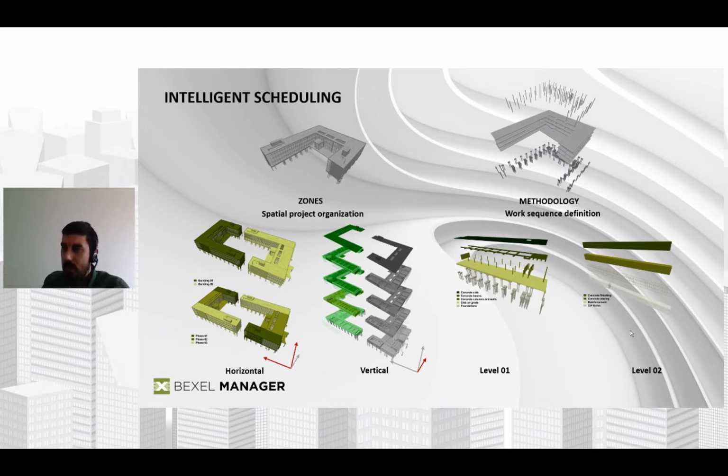But the problem is that in a traditional scheduling process, you have to go to every single spatial part of your schedule and define this sequence over and over again. And on every new project, you have to define it over and over again. And if you think about it, this sequence is pretty intuitive, pretty easy to explain, and pretty easy to understand by any engineer in the world. The only problem is that the tools do not allow us to do this in a more intelligent way.